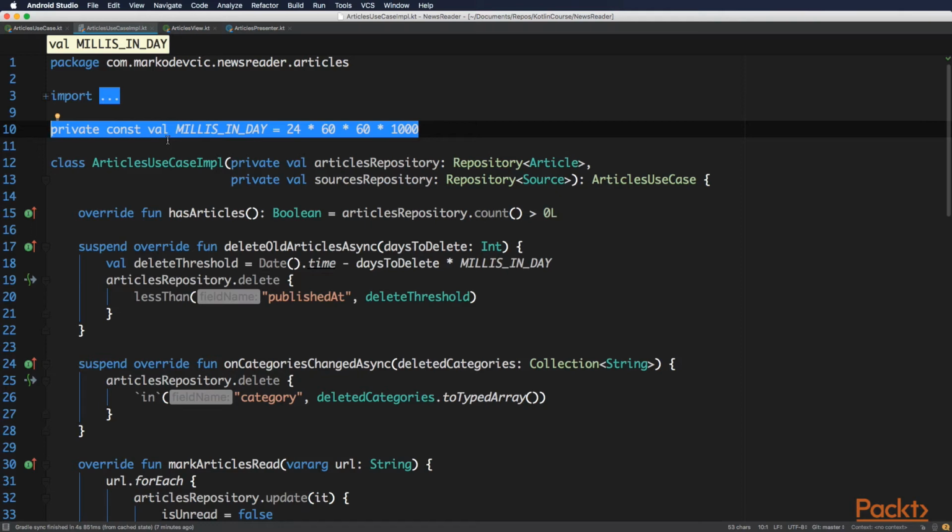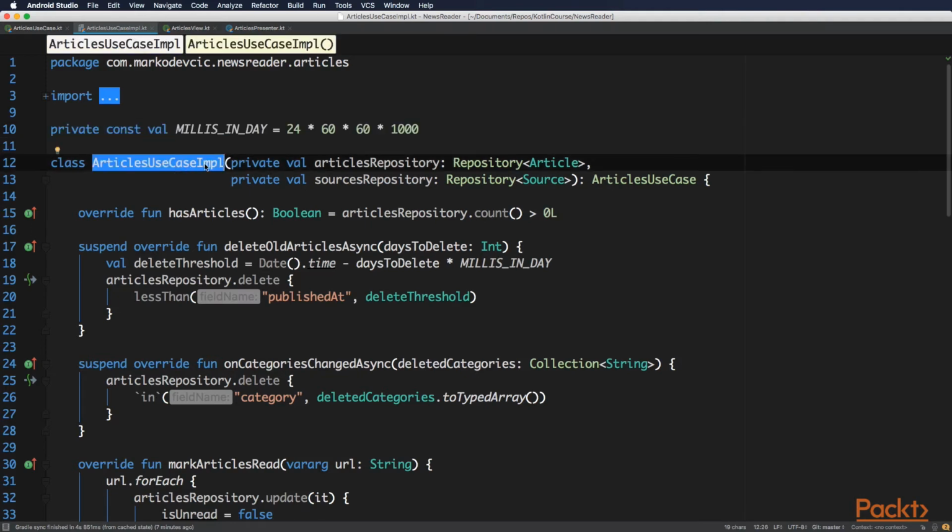And even though this constant has a private visibility, you can still access it in this class. And this is one way how to define constants. Other way would be to define them inside an object or inside a companion object defined inside a class. Constants cannot be defined inside classes by just adding a const modifier to a property. So they have to be either at a file level or inside an object.